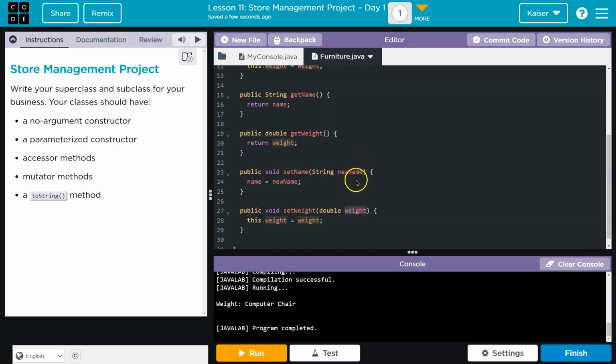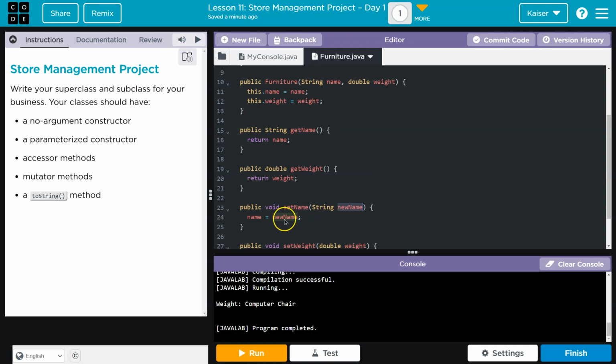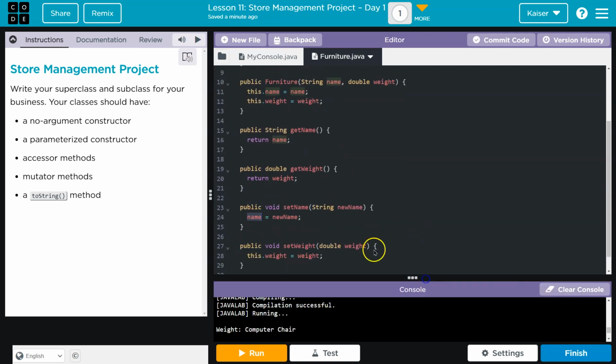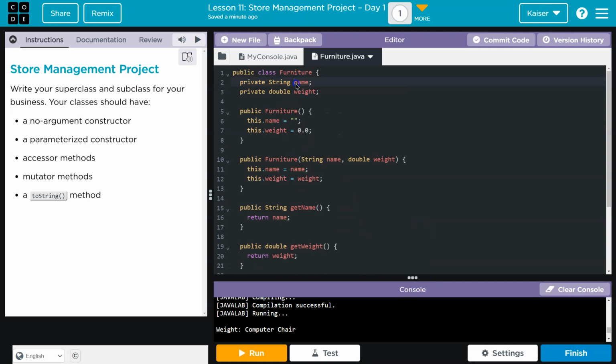I wanted to point out one distinction that is super confusing, and I did it here. So in this, I have the string new name. New name is my parameter. I then tell the computer, hey, I want to give name a new value. Well, what is name? Name in this situation right here is referencing the one at the top of the class, right?